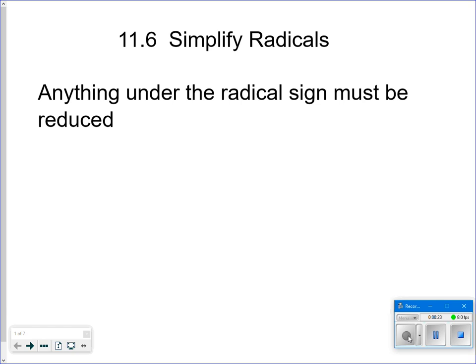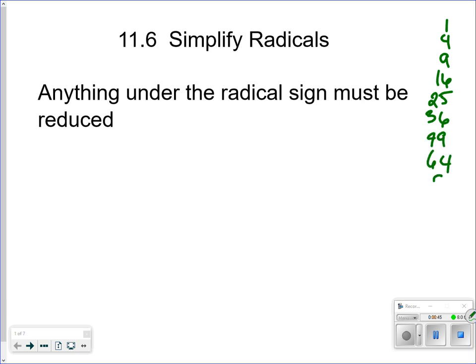and sometimes they might be fractions underneath the radical sign. But what I want you to try to dig out maybe is your half sheet with your perfect squares on it. And if you can't find that, you could probably print it again out of the Google Classroom materials, or I'll write the first few perfect squares on here again for you so you have them. Remember, I'm going to be asking you, what does each of these numbers come from? So for instance, 100 comes from 10 times 10, 49 comes from 7 times 7, and so on.